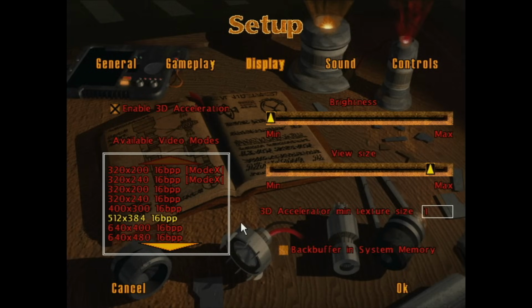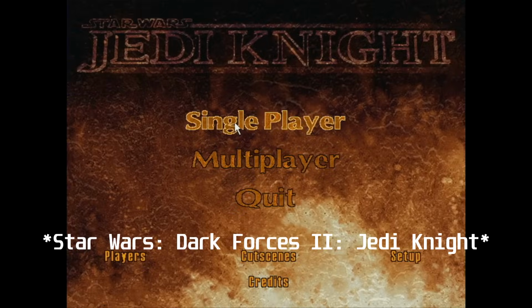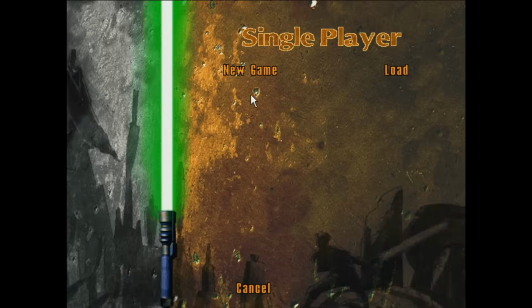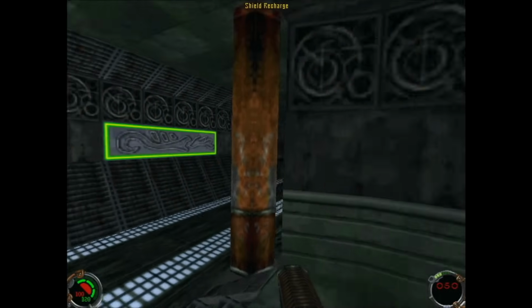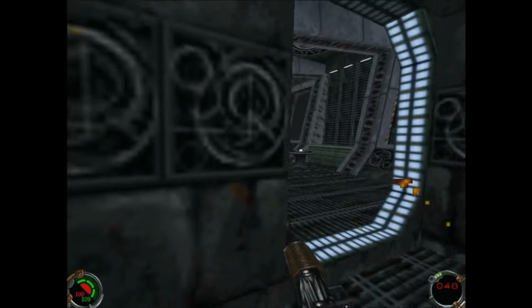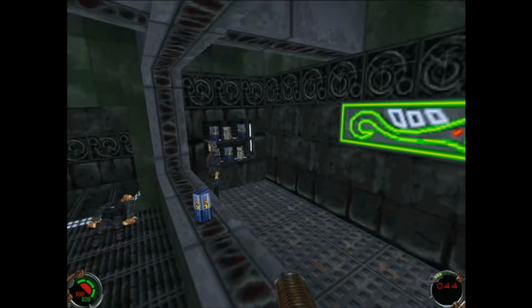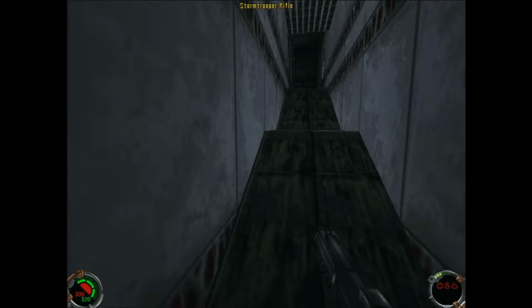Another Star Wars game, one of my childhood favorites, Star Wars Jedi Knight 2. This one runs much better than Shadows of the Empire, possibly because it was built as a PC game instead of being ported over from Nintendo 64. It runs super well. I would have been really happy to be able to play the game like this.